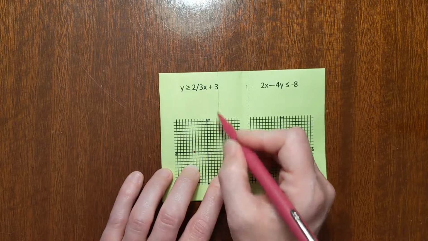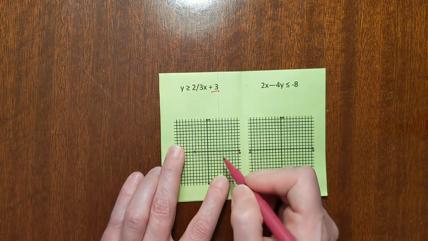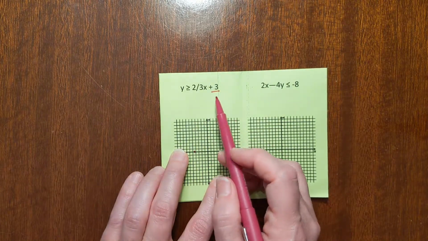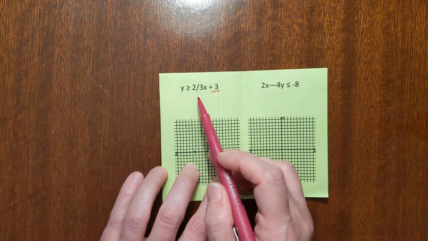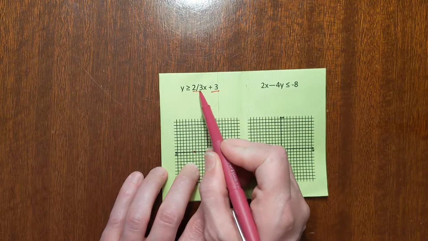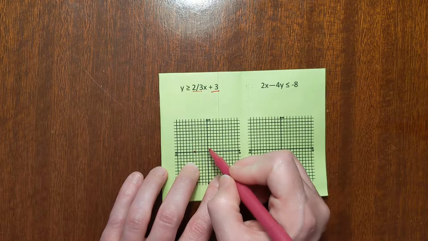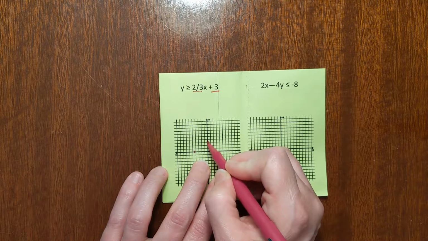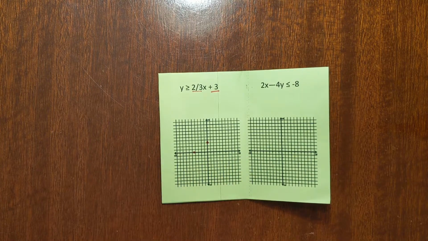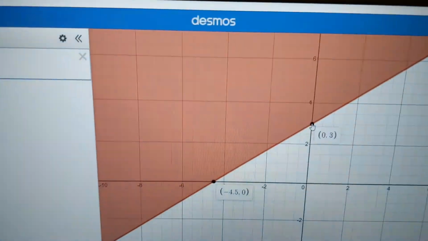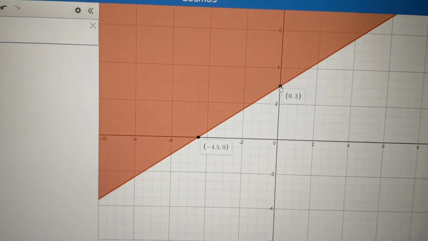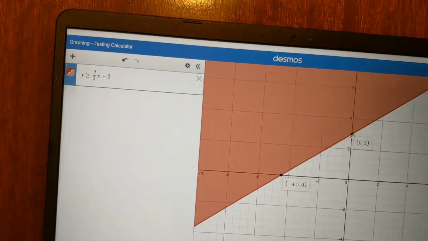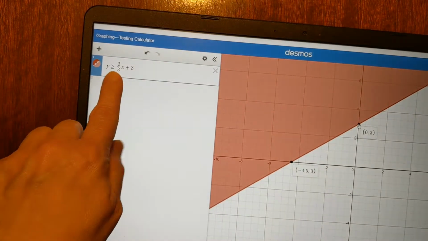And then my y-intercept was 3, which I can see because this one is in slope-intercept form. So we can see our slope is here and our y-intercept is there. Desmos also showed us that our y-intercept was at (0, 3). So then if you look back at Desmos, because when you're graphing inequalities, it's important to know: do you have a solid or a broken line? And Desmos is showing us that we have a solid line because it's greater than or equal to.